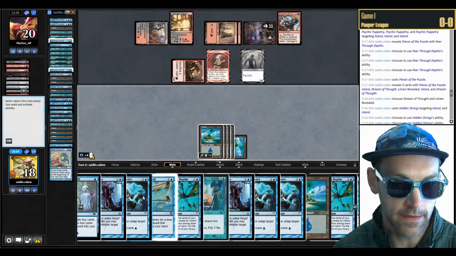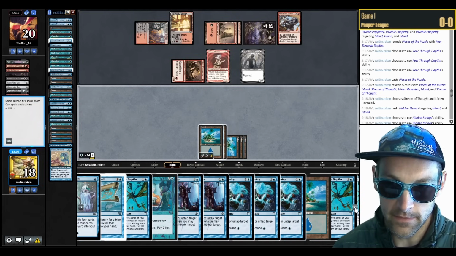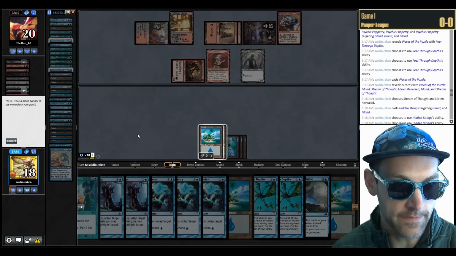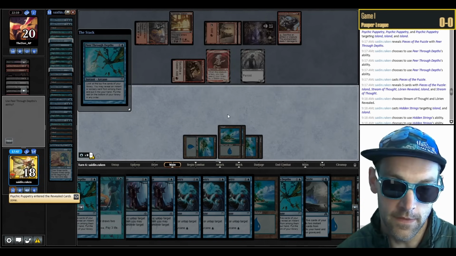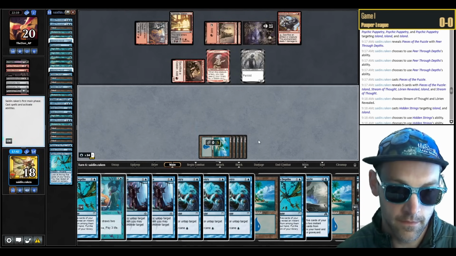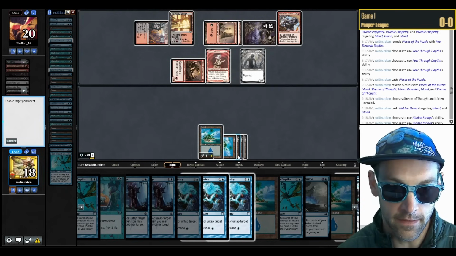Our opponent has 39 cards in deck. We could probably kill them from here. So let's start with the peer to make a bit more mana. Okay, I selected my lands. What do I see? I'll just take the puppetry and then untap the lands. Computer's working a little slowly right now. That's fine. We have 29 mana.